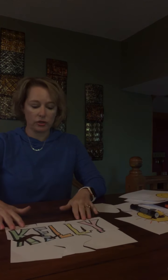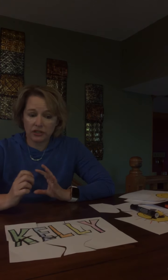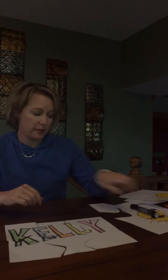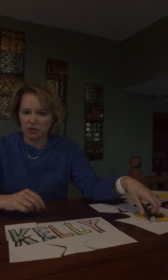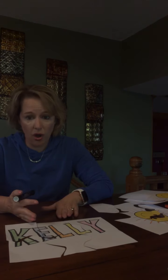So again, you can draw anything you want. You can print a picture. Even if you have like a coloring book, you can rip out a page and do a coloring page like that and do the lines on the back. If you use a Sharpie, it would show up. So this lesson helps you with coloring, with your fine motor. It helps with cutting and putting back together a puzzle, which I know you guys love puzzles and I know you miss them, but now you can make your own.